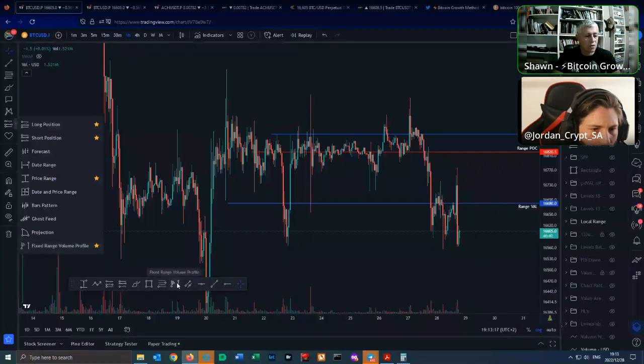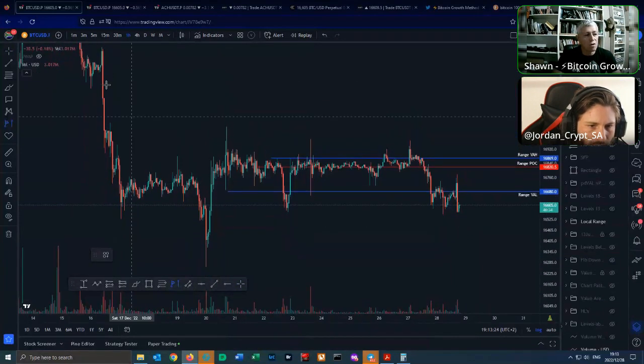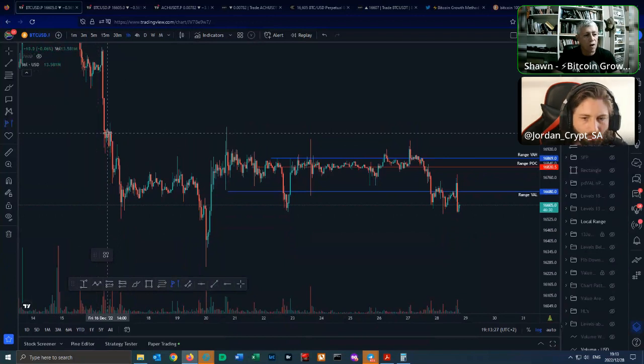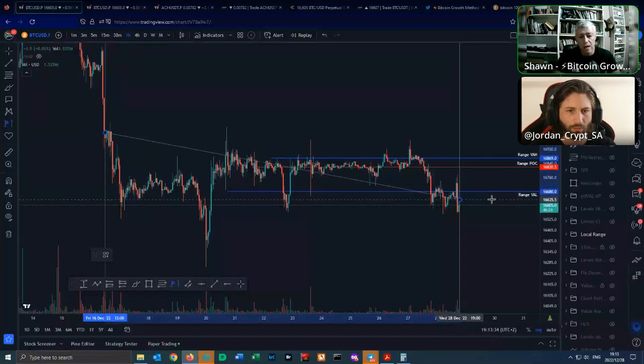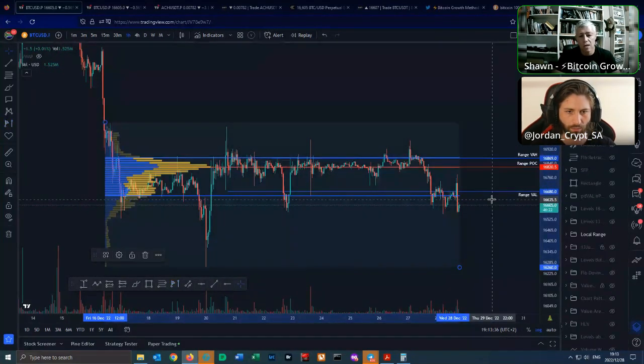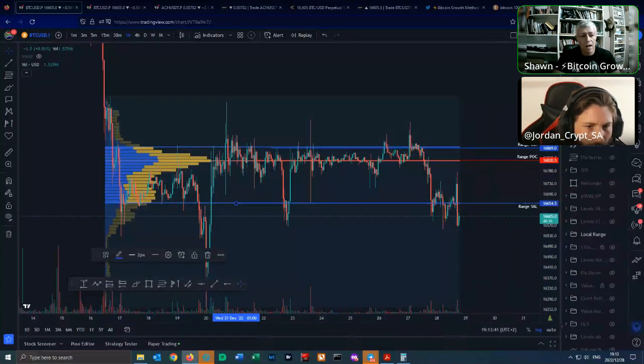I've put it into my favorites, and what you do is look at where the price dropped into this range. Here you can see we had a previous range, and we dropped into the range. So you draw it from the very first candle that dropped into the range, pull it all the way to the end, and click again. There you can see exactly. Okay, and my range value area low has moved, so I'm going to mark it down there, and that's my point of control.